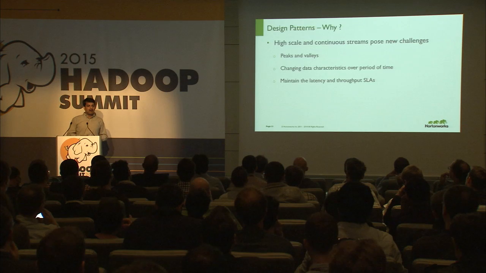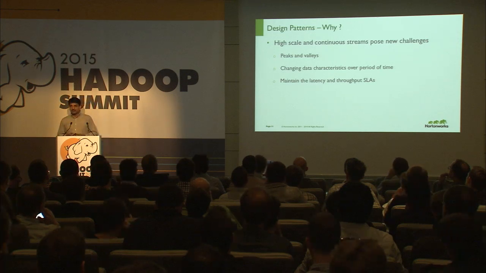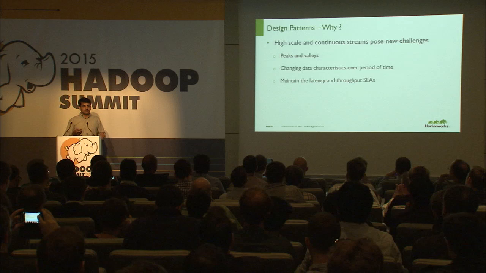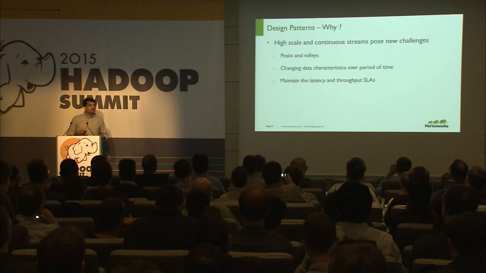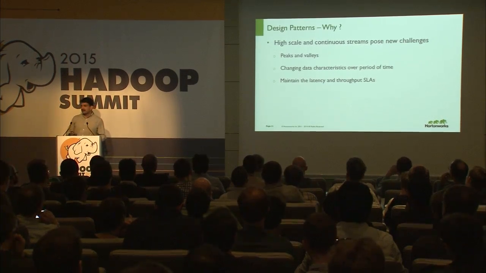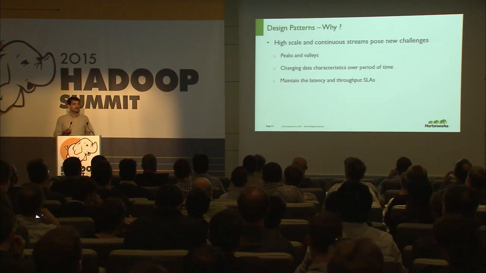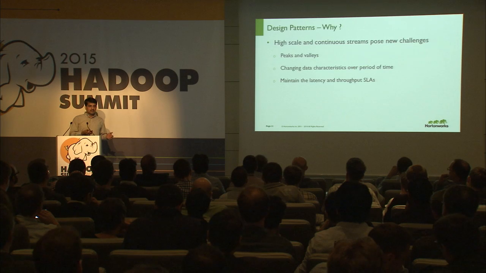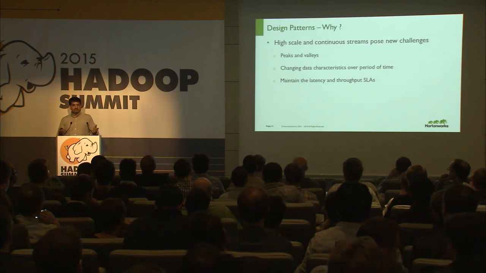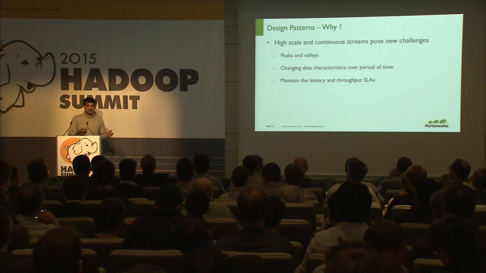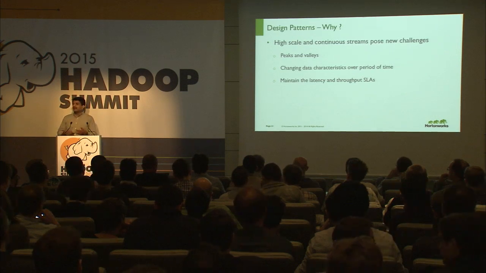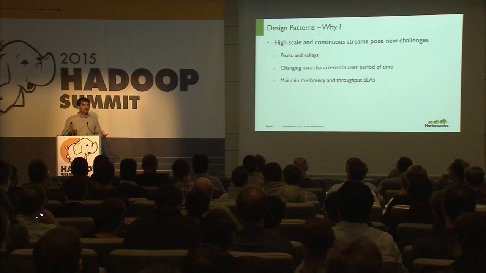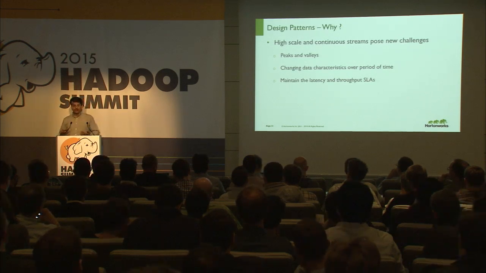On top of that, high-scale continuous data speed coming into your stream applications poses different challenges. You're going to have peaks and valleys, right? On certain particular days, on Thanksgiving and Christmas days, you're going to have peaks coming in. On Valentine's days, you might have peaks coming. And these peaks can keep changing over a period of time. The data sets that you get on Thanksgiving and Christmas are going to be very different than the data sets you get on Valentine's days. On Christmas, the data set might be skewed on certain things. It might be skewed on geography. On Thanksgiving, it might be skewed on something else, maybe, again, geography. On Valentine's days, it might be skewed on user age groups. So the data characteristics keep changing. The external world events determine what kind of data you're going to get in your applications. So it's hard to predict what's coming.